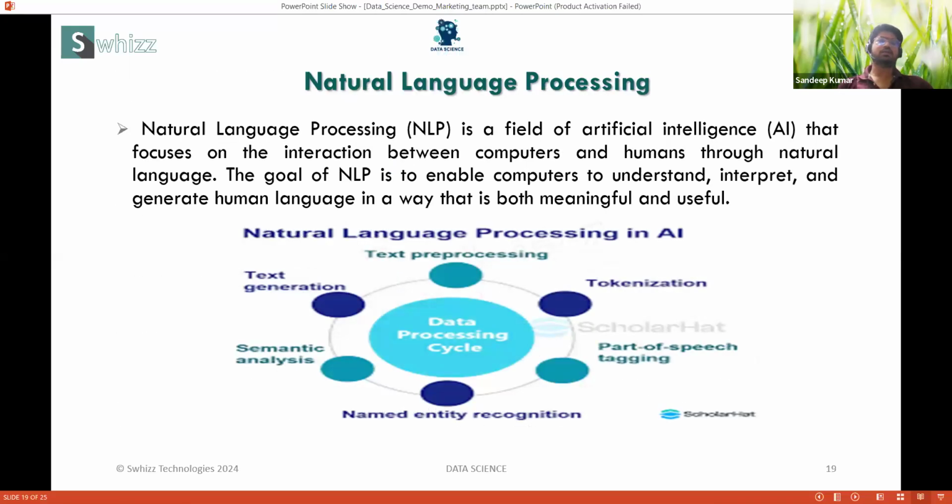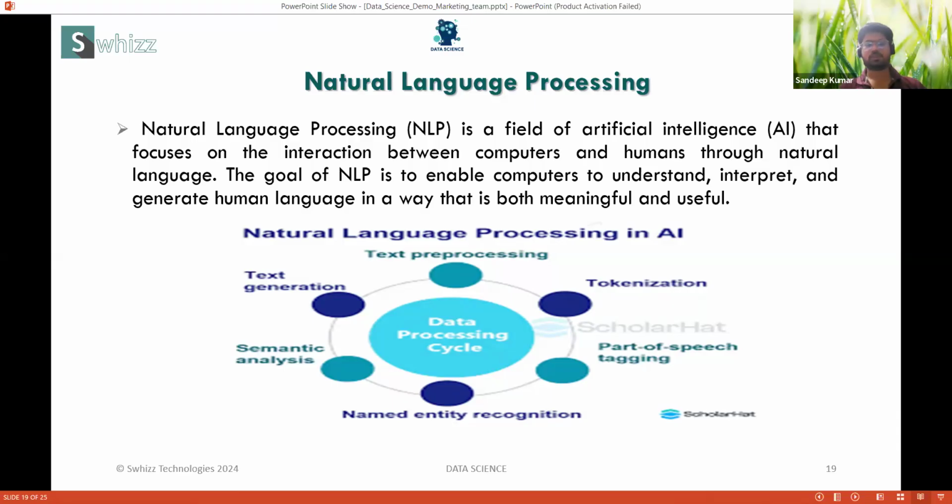Generally, if you go to any restaurant, after having the food, the waiter will come and take feedback from you. Based upon your feedback, the hotel management will think about whether there is anything they need to change or improve. Based upon that analysis, they try to improve their profits and make everything better. But going through each and every feedback given by humans is not possible all the time.